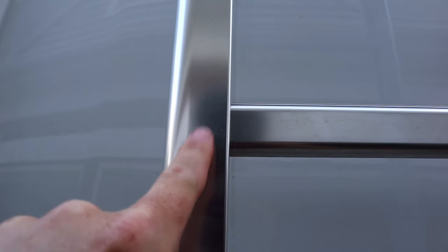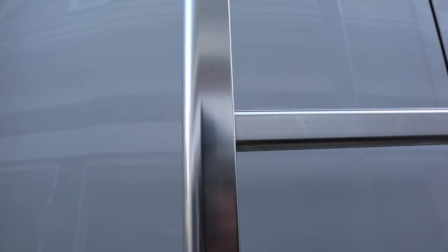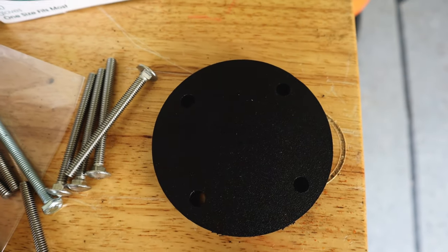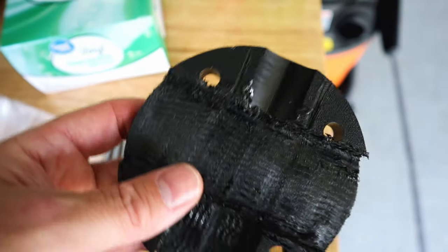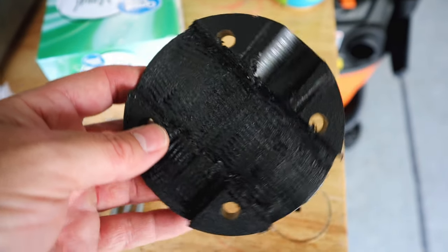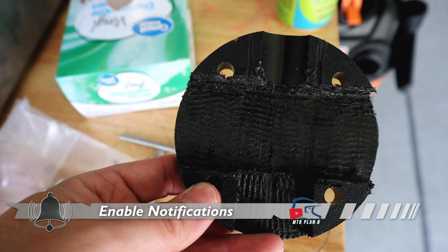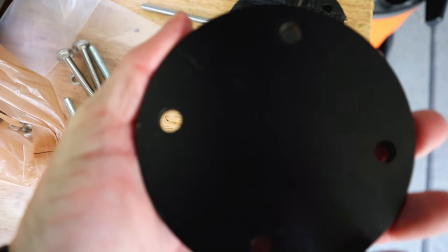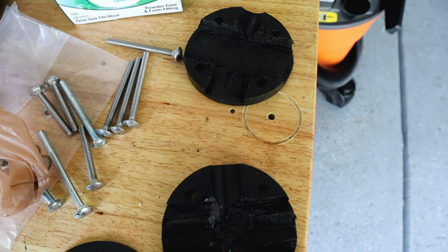The problem is most of the mounts are made for round tube ladders. This Prime Design ladder is not round tube at all — it's kind of rounded on one edge and then square on the other. It's not easy to find any pre-made bushings to help mount the Rotopax system on it. You can get a set of bushings like these — two of them, cut out for round ladders — and you mount them at the cross point where a rung meets the long part of the ladder. I've done some manipulation on this one to help the bushing fit my specific ladder.